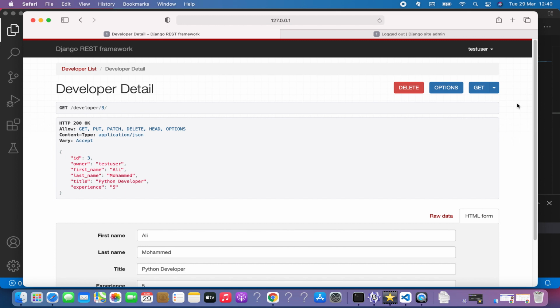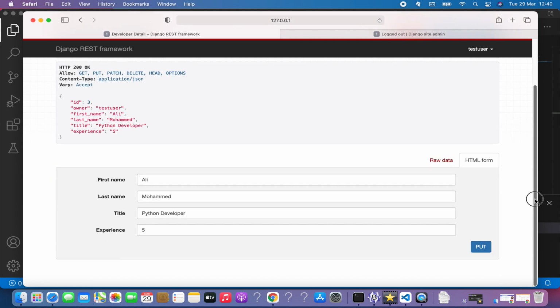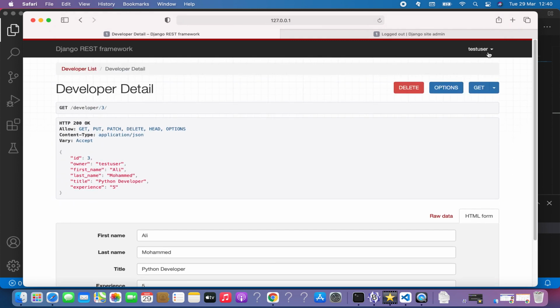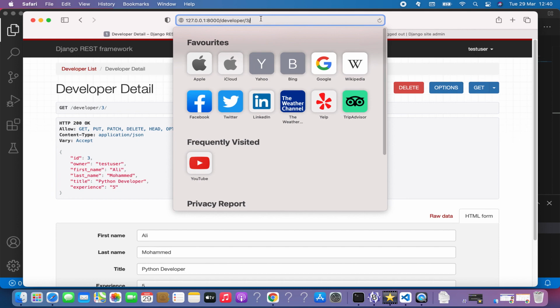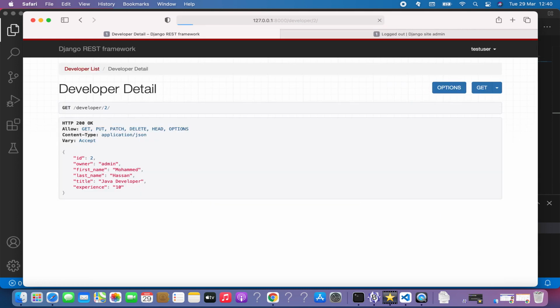So the test user is the owner of that developer, so he can delete and update and so on. But let's say you go to developer 2, which he did not create. He wasn't able to update or anything, it's just read only.